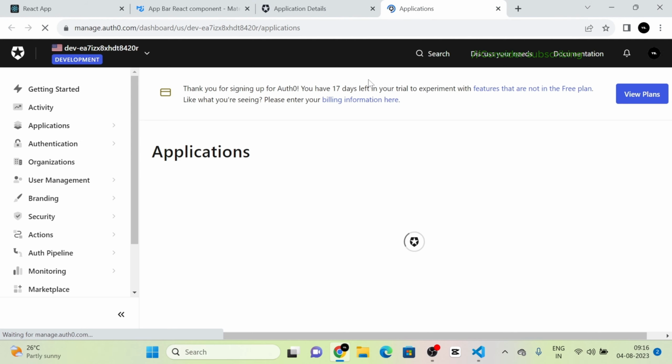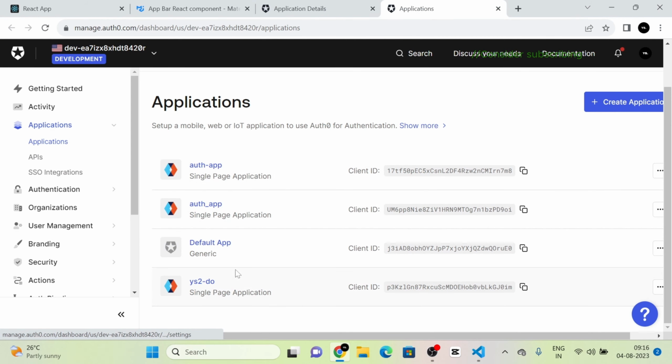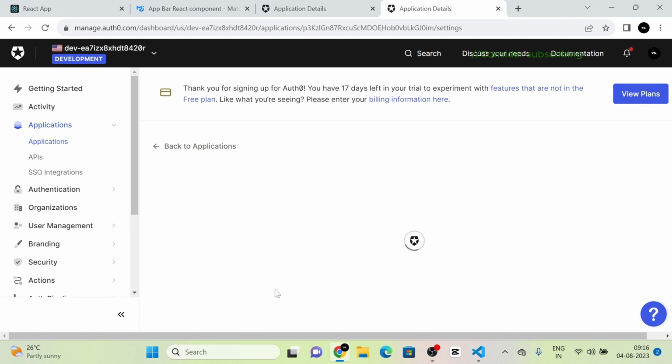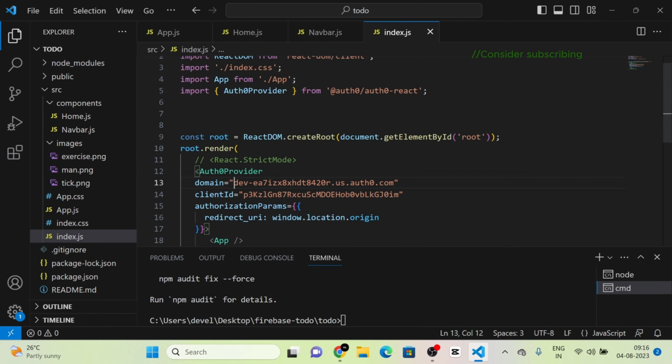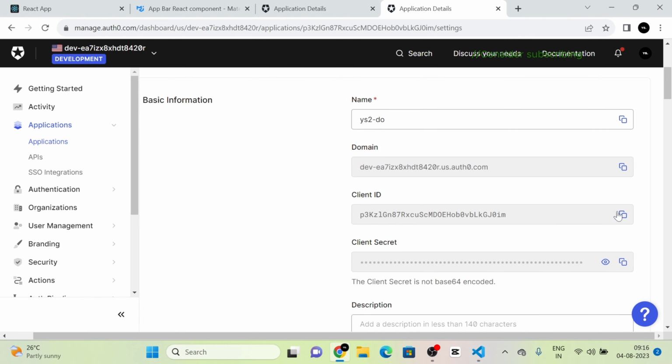Here you can see that when we select our application, there will be domain and client ID below the name. That is, the domain is here. So I'm going to copy that domain and paste it here this way. And also I am going to copy the client ID and paste it here.